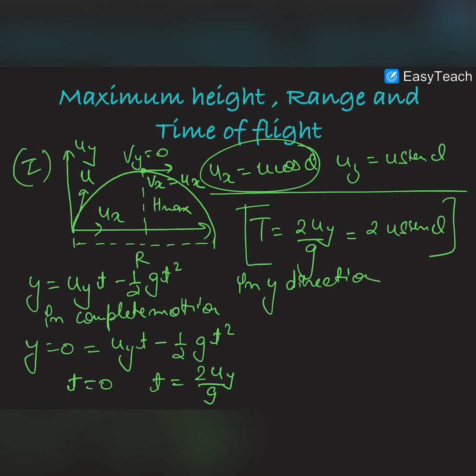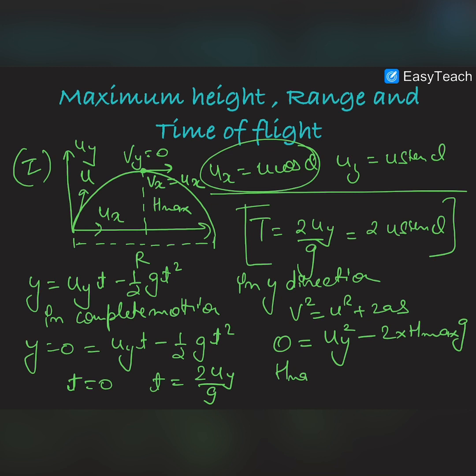So in the y direction, if we apply v square is equal to u square plus 2as, then we can say that at the top point, vy will be 0. Okay, and u in the y direction is uy, and you can see that the displacement in the y direction is in the upward direction, h max, while the acceleration due to gravity is in the downward direction, g. So there would be a negative sign due to the fact that h max is in upward direction and acceleration due to gravity is in the downward direction.